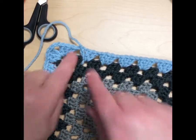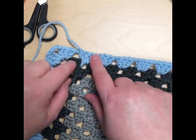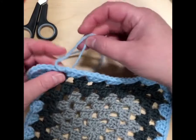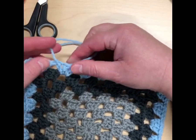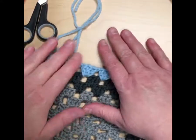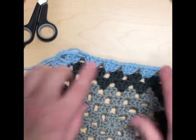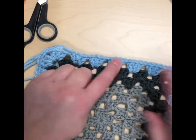So the light gray, I could have started it off here, I could have brought it through my yarn, but sometimes it gets kind of bulky there, and I like to hide our yarn a little bit more. So once I weave this in, you won't even be able to notice that I had that little loop starting here, and you won't be able to see that I stopped here. You will not see any of that. You won't be able to pick this out when I get done, okay? So the light gray is next. So what I like to do, instead of starting it here, I'll pick a different spot, anywhere. And it's the same pattern. So that we'll be closer to this corner here, I'll do it here.